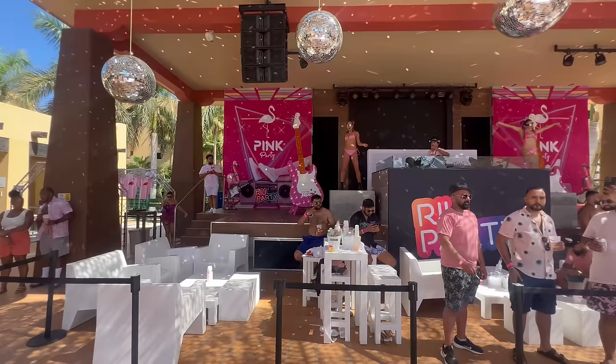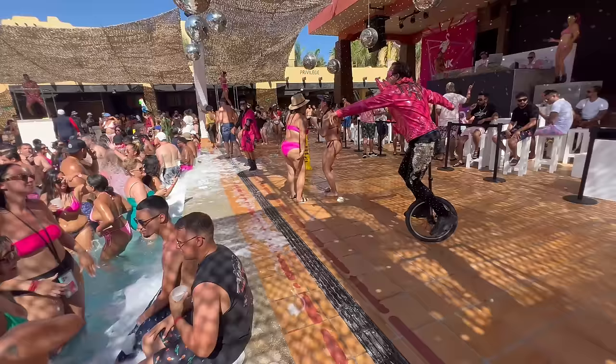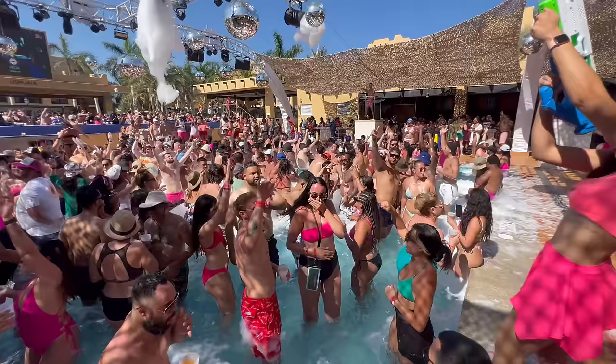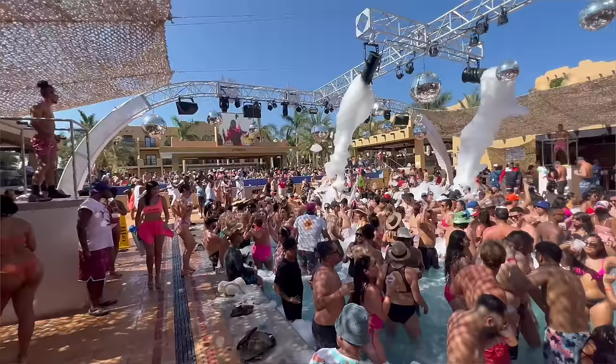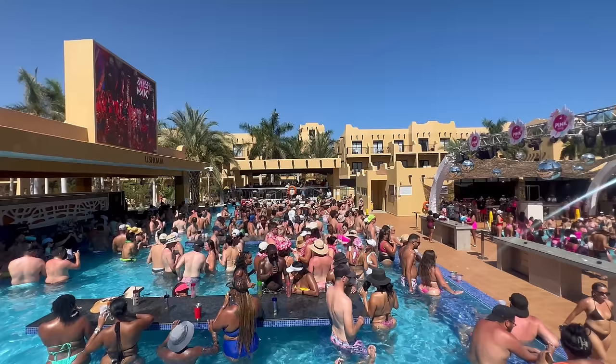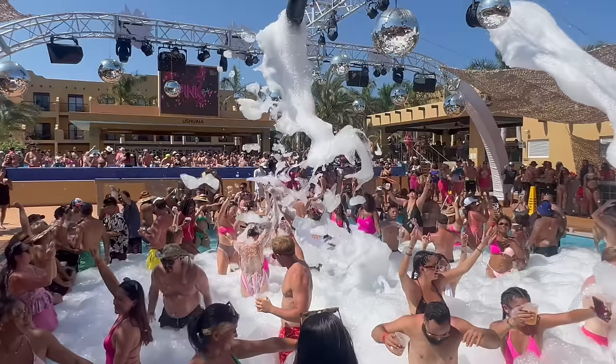The DJ was phenomenal — his set list was fire and he got the crowd insane. The dancers were super cool. They had performers on unicycles. Girls were walking around with giant sport guns filled with tequila. Disco balls were suspended above the pool and foam would spill everywhere when the DJ dropped his beat. It was outrageous, epic, legendary. Getting a drink was surprisingly easy, there was a buffet in case you got hungry, multiple pools, and big screens in the background. That was one of the best things I've ever experienced during my travels. That party goes off twice a week and it alone is a reason to come to this Ryu.